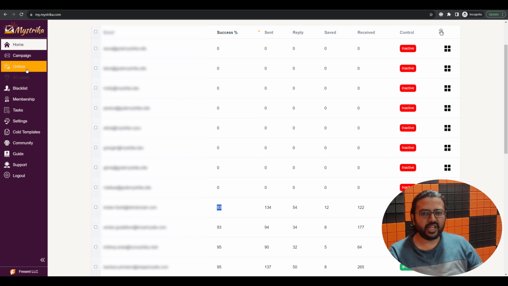That's it. So it's very easy. You can reach thousands and thousands of prospects every day, depending on how many sending email IDs you use for the volume. And whenever a prospect responds, you can respond to them via Unibox. Doesn't matter which email ID your email was sent to, and Mystrika will take care of mapping the relationship between the sending email ID and your prospect and so on and so forth.